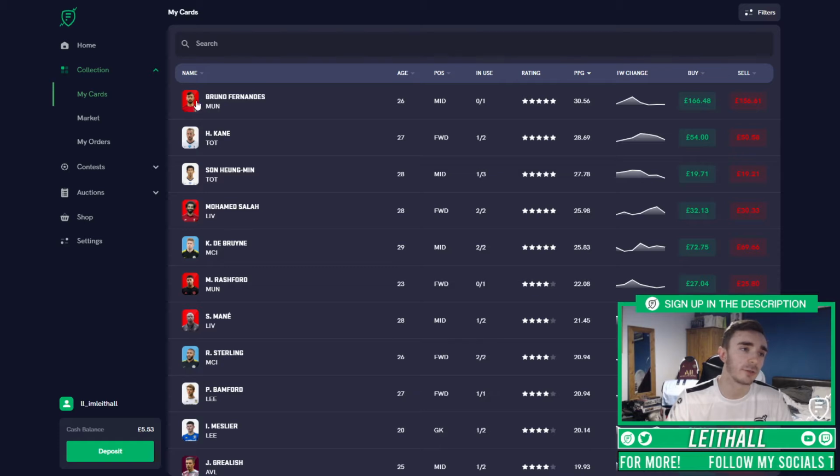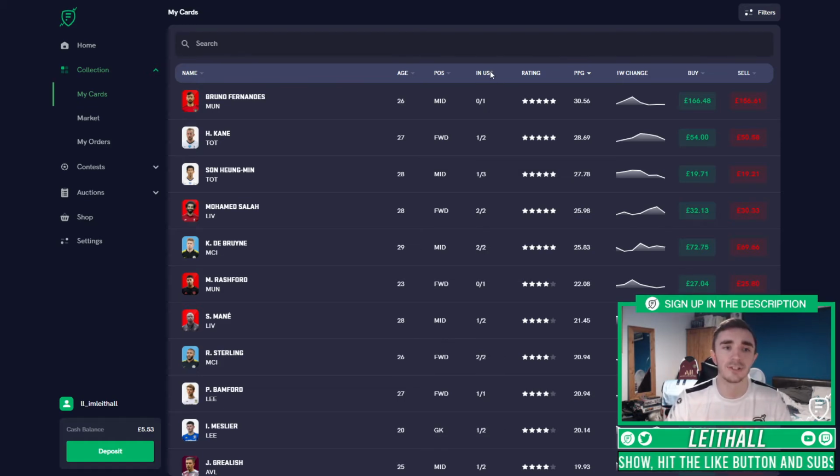On the left hand side, of course, we've got the images of the players, the name, and of course the abbreviation of the club they play for. As we move across, we've got age. Now we know that age is always quite important in these different platforms that we play. Having youth on your side is always an advantage. Next, you've got the position of the players. In Footstock, it's just goalkeeper, defender, midfielder, and forward. No more complex than that.